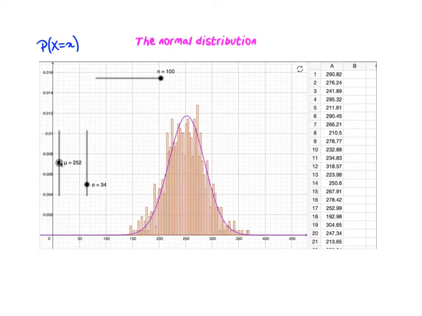One other thing that is worth observing is what role this mu has. Mu is the mean of the distribution. See how when mu becomes bigger or smaller, the position of the distribution changes. Sigma is the standard deviation. So you can have a bigger standard deviation or a smaller standard deviation. For smaller standard deviations, more data is around the mean. The distribution is not as spread.